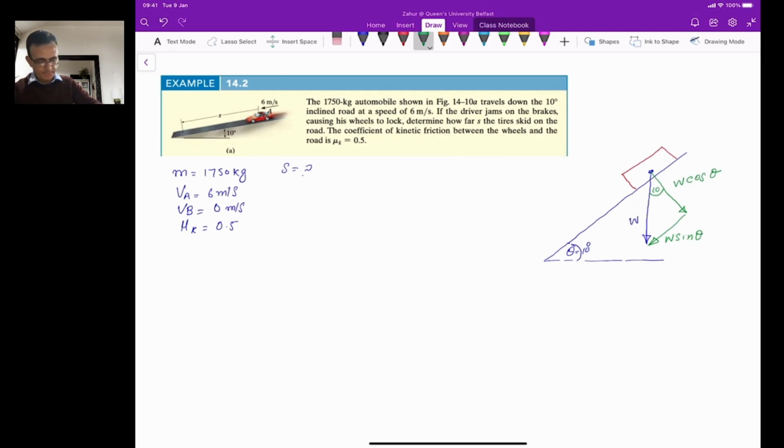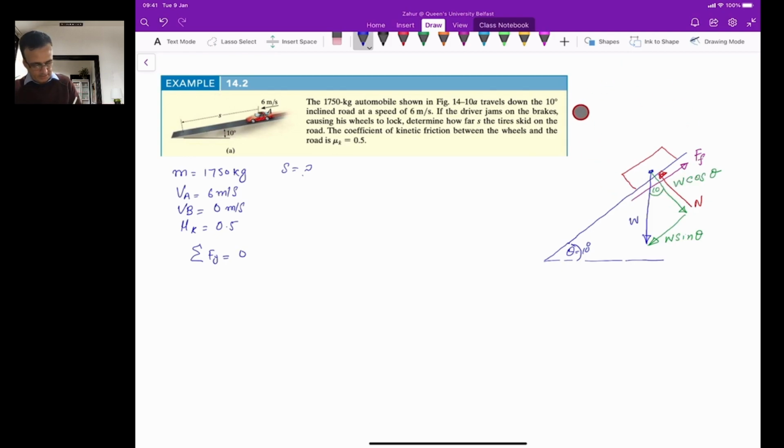Okay, in this case, in addition to the weight, we will also have the friction force, which will be in this direction here. So this is our friction force. Now to calculate the friction force, we need to calculate the normal force to this surface here. So the normal force in this case is this N here. If we take the summation of all the forces in the y direction equal to 0, because there is no motion in the y direction here.